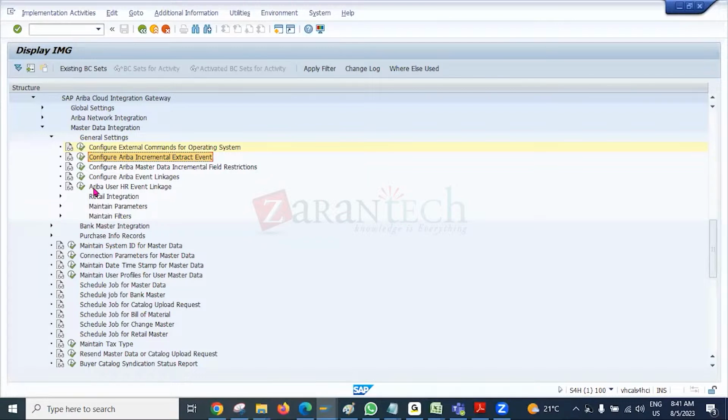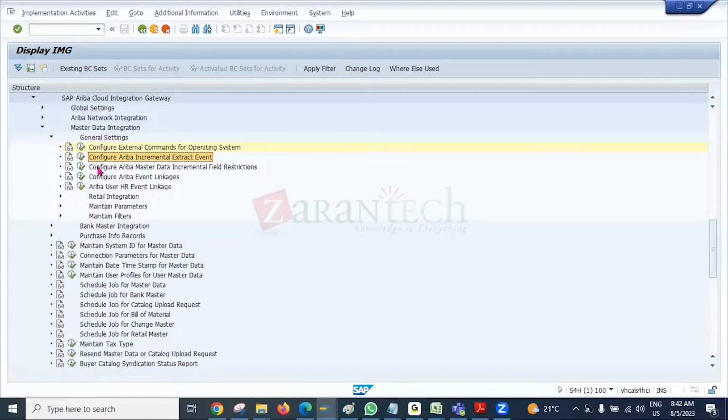But not only about creation, even at a later point in time, because in the ERP system we have the flexibility, sometimes we also update the master data. Today the supplier name or address is something, and tomorrow, if required, I will change the supplier name or supplier address. Or sometimes we change the GL account and cost center as well.